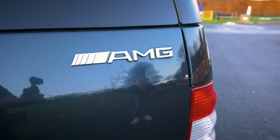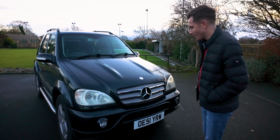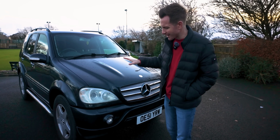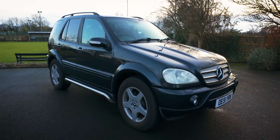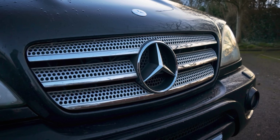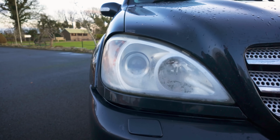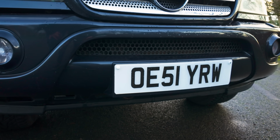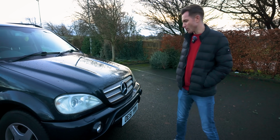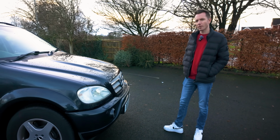It does need a little bit of TLC, this car, but happily for it, it's come to the right person. So what we're going to do with this car is give it a full buff, correct the paintwork. There are a few areas where it's a little bit scabby. Now this era of Mercedes, anyone who's ever owned one will know that they do rust for fun. So I'll have to take this car to my body shop and get that sorted. While it's down there, I think we'll buff the headlamps, replace the reg plates, and just generally get it looking its best. You have to remember it's a 24-year-old car now, so it's never going to look like new, but my plan is to get it looking as good as I possibly can.